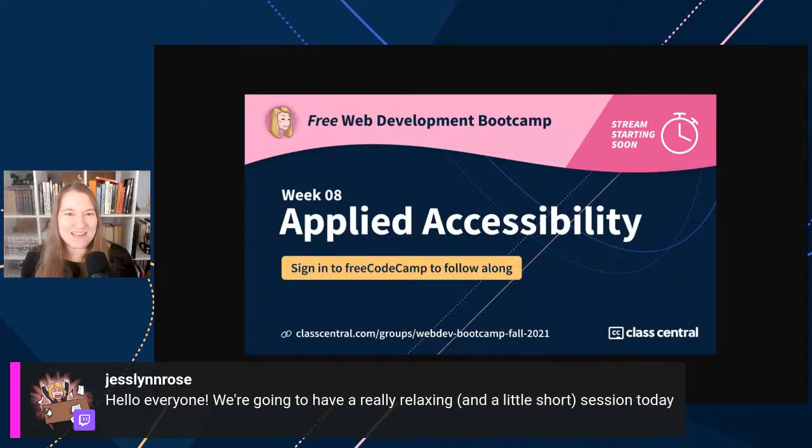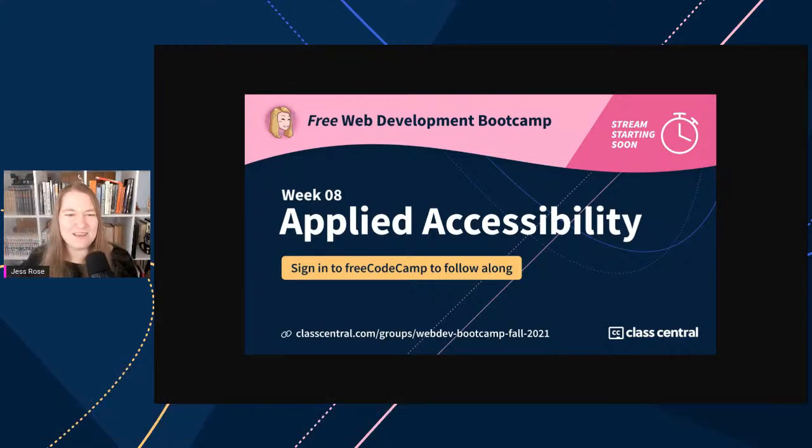If you joined us last week, or maybe Monday last week, same thing, you'll remember that we were looking at accessibility, really the applied concept of accessibility as part of us learning more about web development.